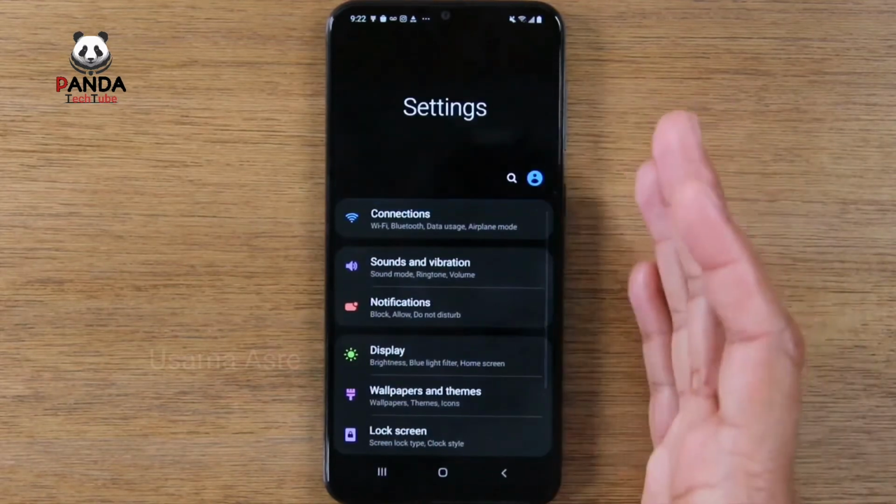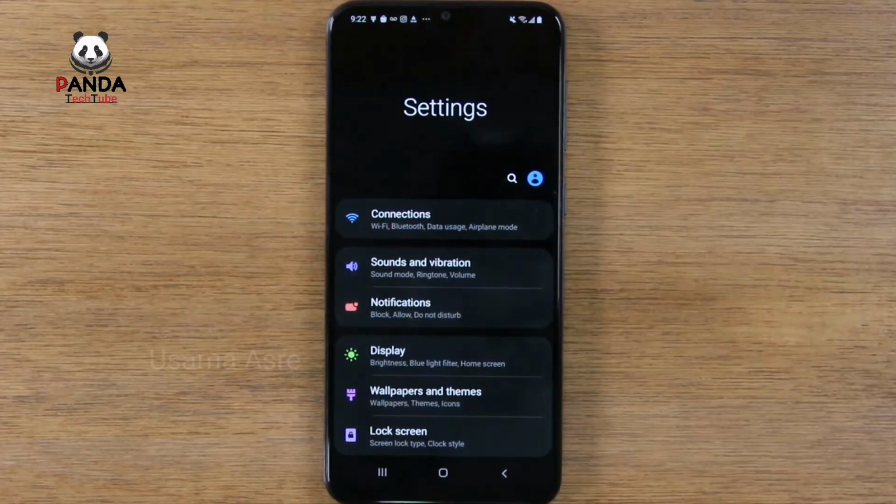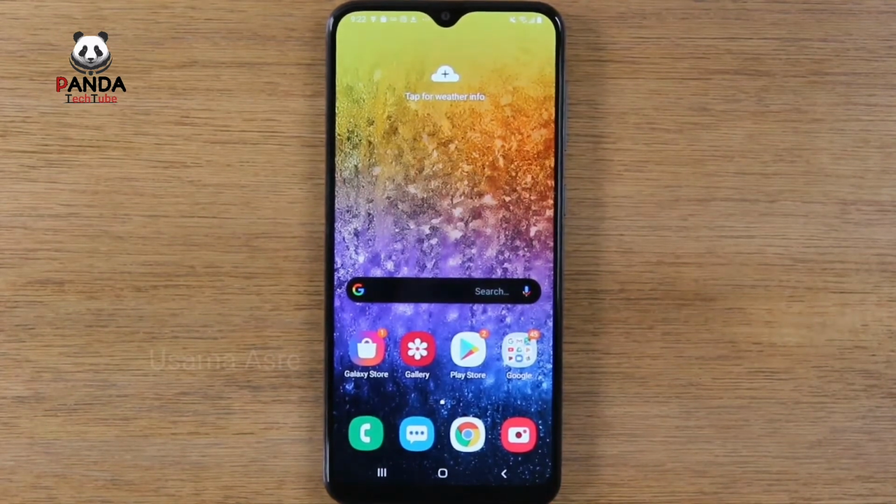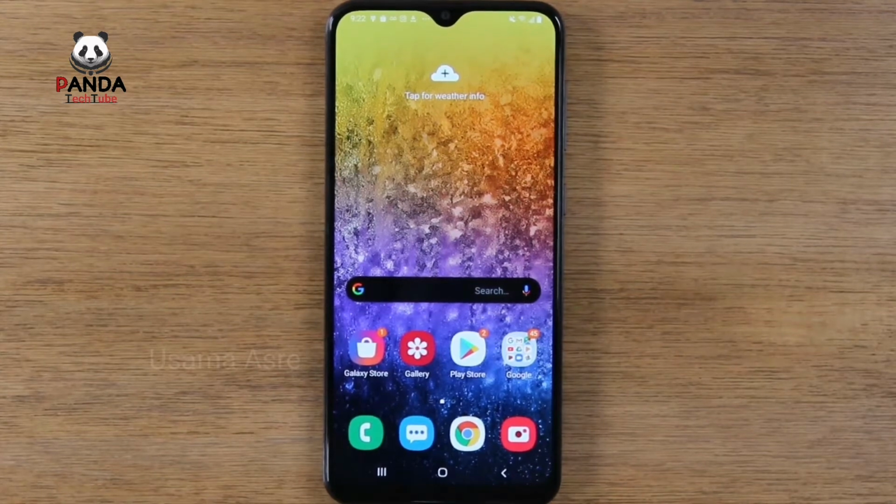Now we're on the main screen of the settings, and if I wanted to get out of the app completely, I could hit that home button right here, or I could also hit the back button as well. So it always just takes you back one step. If you tap something you didn't mean to tap, it's an easy way to go back one screen.